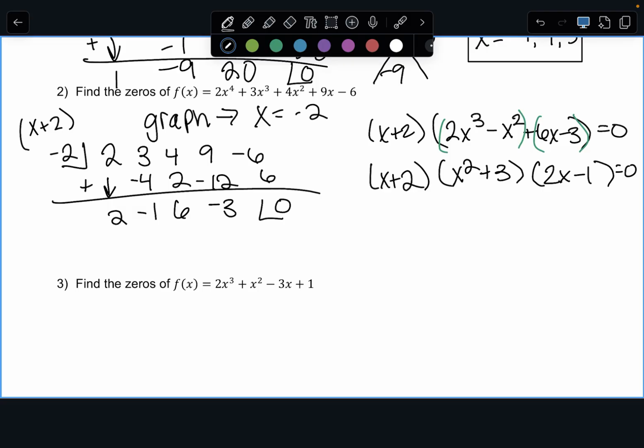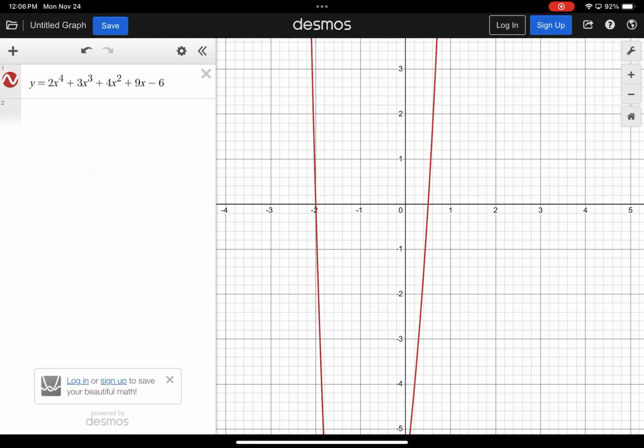This middle factor, I can't touch because it's a plus sign. What should I do to each of my factors? Set them equal to 0. Okay, I'm changing the sign on my first one. We get negative 2. That's the first one that I grabbed from my graph. For this one, if I add the 1 and divide by 2, we get 1/2. That was also on my graph. This is 1/2. If I press it, it'll show you.